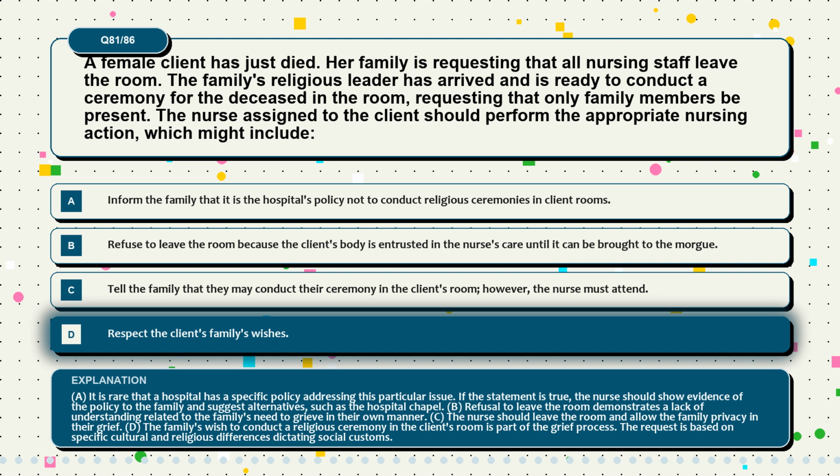Refusal to leave the room demonstrates a lack of understanding related to the family's need to grieve in their own manner. C. The nurse should leave the room and allow the family privacy in their grief. D. The family's wish to conduct a religious ceremony in the client's room is part of the grief process. The request is based on specific cultural and religious differences dictating social customs.